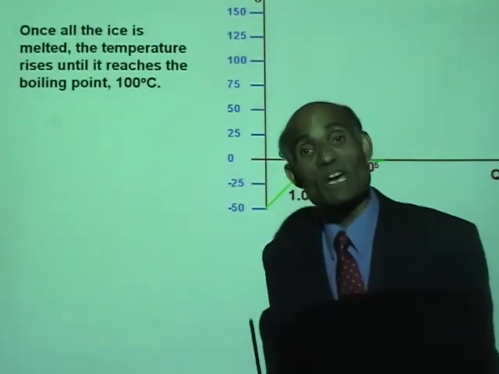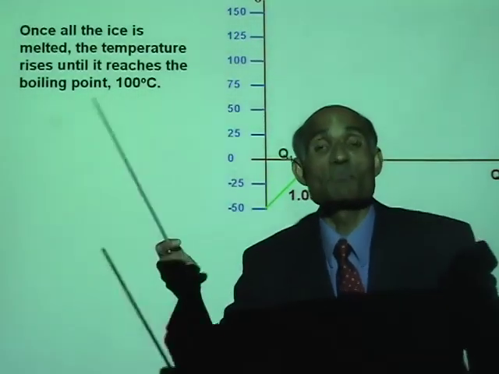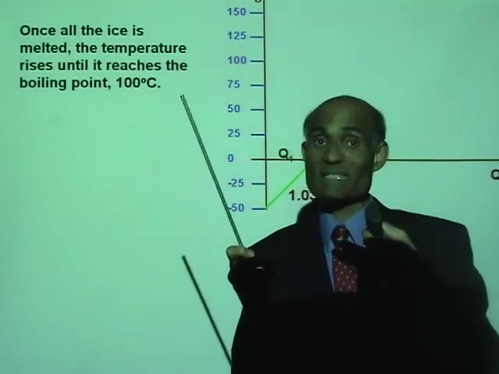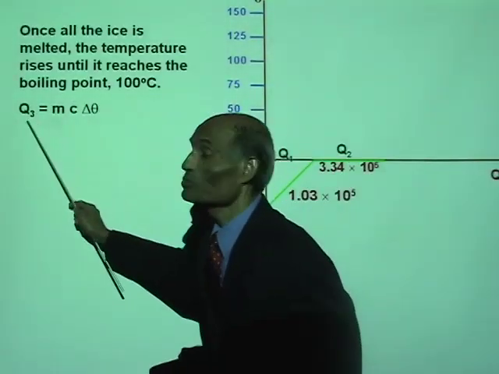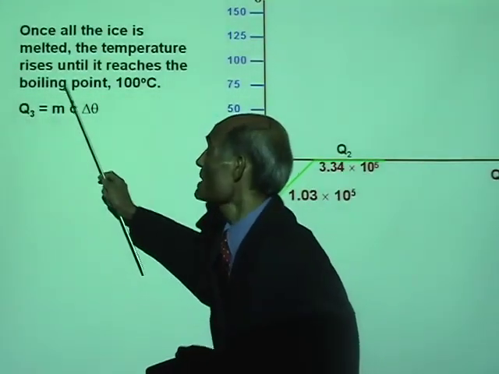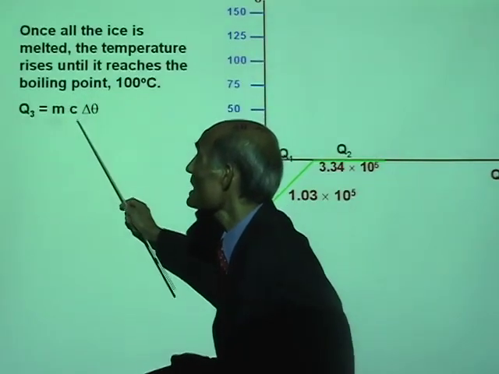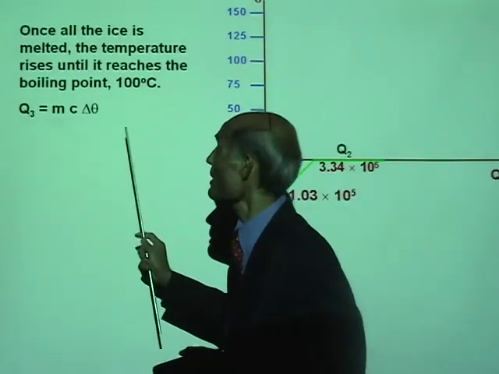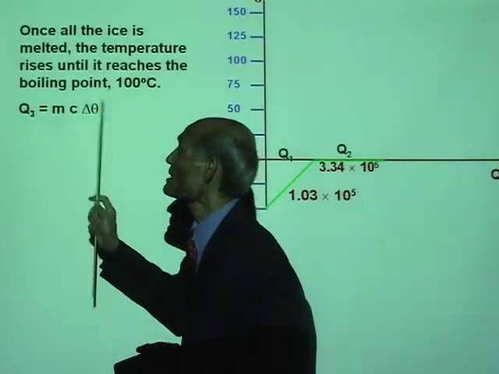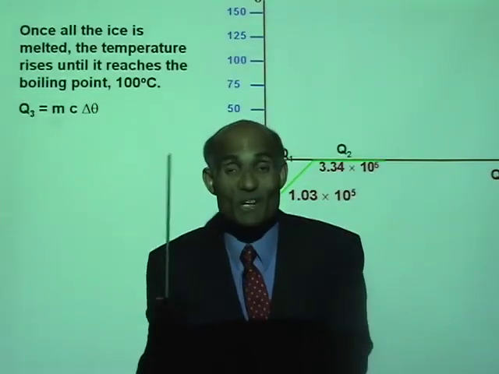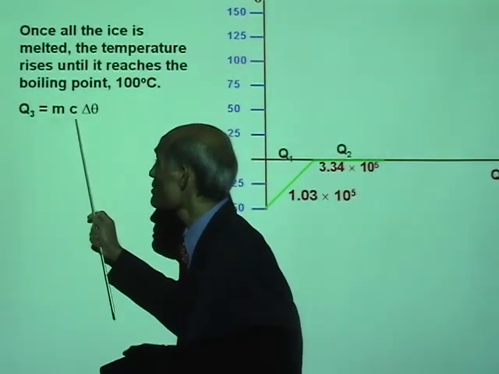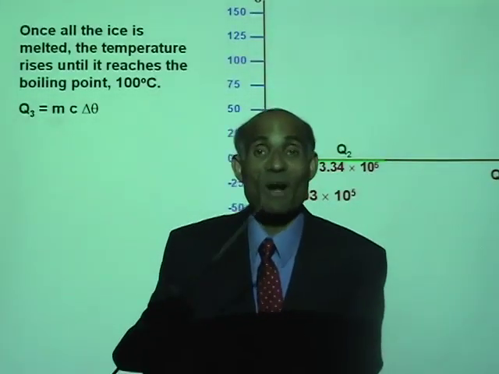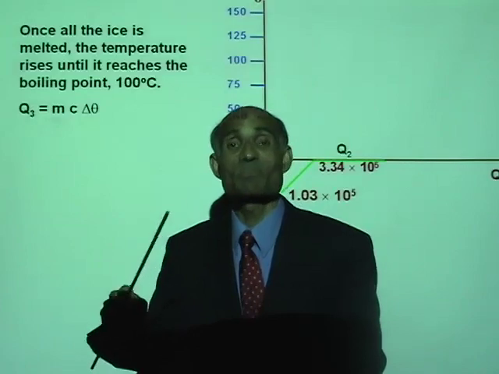Now, can you write an equation for the amount of heat absorbed by water at that time? Now it is water, no more ice. And that will be Q3. I'm going to call that Q3. Is mass times specific heat of water times the change in temperature. Alright, tell me, what are these values now? What is our mass? Mass is 1 kilogram. What is the specific heat of water? Do you remember? That is 4,200 joules per kilogram per Kelvin.